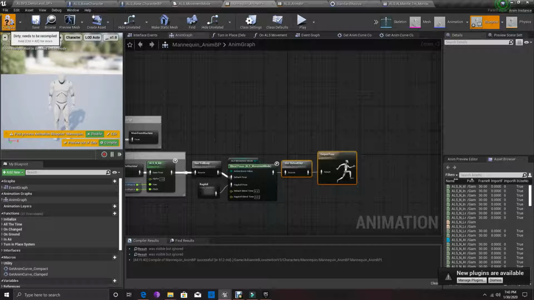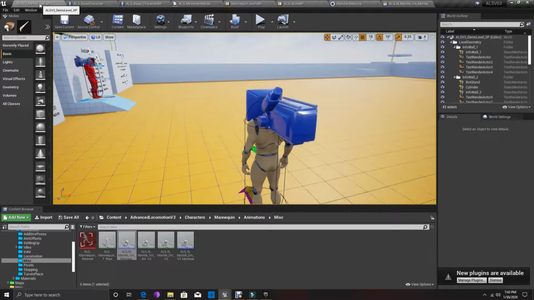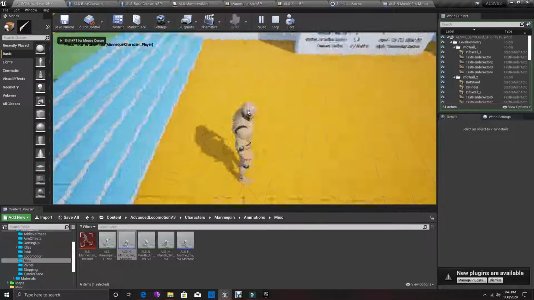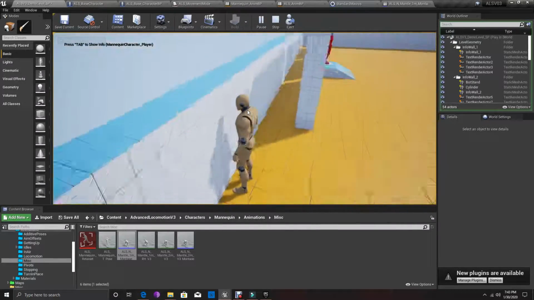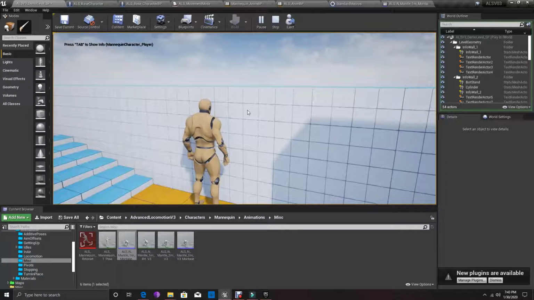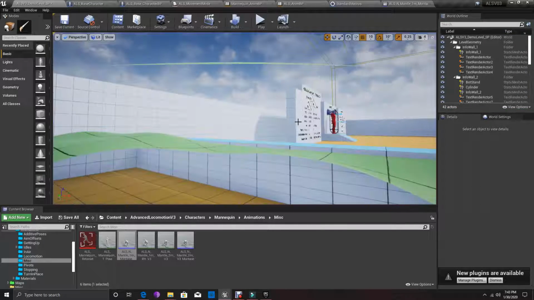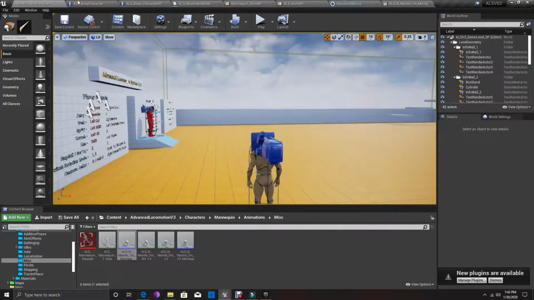Now, let's add the default slot. There it is. Add that right before the output pose. Compile, save. Now let's see if it works now.